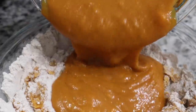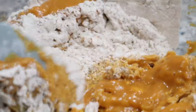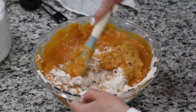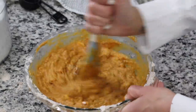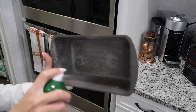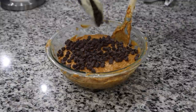And I also wanted to say that you needed to preheat your oven to 350 degrees. Now this would easily fit 2 8x4 loaf pans. So if you guys want to put this in 2 loaf pans, I didn't do that. I just made one big thing in my loaf pan, like just that one little pan right there. That's what I put everything in, and it made so much. I just had to cook it a little bit longer.